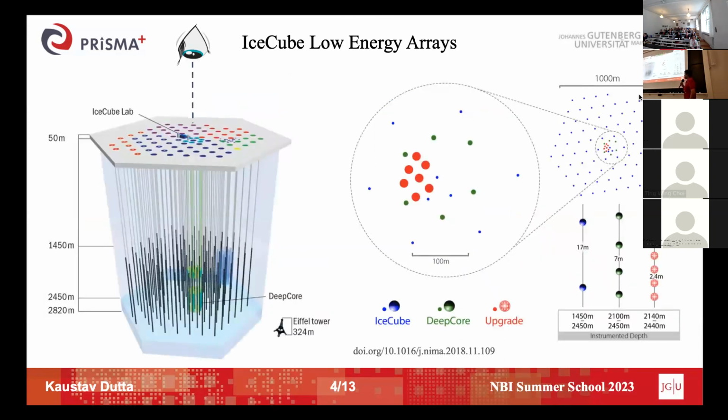To tackle these challenges and to probe into the low energy regime, IceCube has an existing subarray called the IceCube DeepCore, which has a vertical separation of 7 meters. This is the bird's-eye view of IceCube. The green sensors are the IceCube DeepCore strings. We have also planned to build a future, even denser subarray called the IceCube Upgrade, shown in red, which has almost half the separation of the current IceCube DeepCore. My work involves reconstruction in both of these geometries. However, I will just be showing the IceCube Upgrade results today.